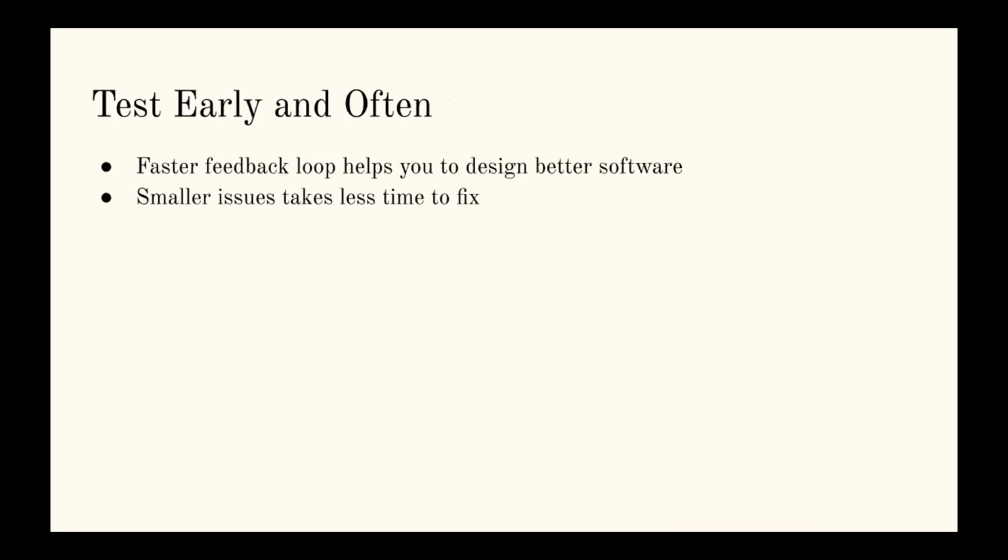Test early and often. This is related to the previous section as well. So testing should be continuous. It should not wait until the finishing of the product. Tests should be written whenever we start working on something. Each section should be tested and written properly, which actually helps to design better software, because when things are smaller, it's easier to mind-map the design of the software. If it gets to a bigger stage, it's very hard to think about how to fix certain problems, and it becomes very messy. It's not that we will always be able to do that, but it's better practice to continuously commit small and test small.